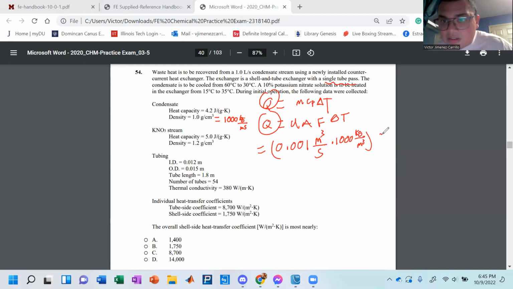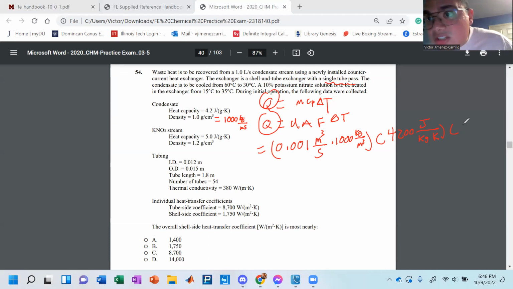It gives us the CP because we're lucky. It gives you joule per gram per Kelvin. Now here's the thing. Again, you don't want this in grams, so convert grams to kilos and keep joules and Kelvin the same. If you do that, it turns into 4200 joule per kilo per Kelvin, which is beautiful. So we have MCP, and now we just need delta T.